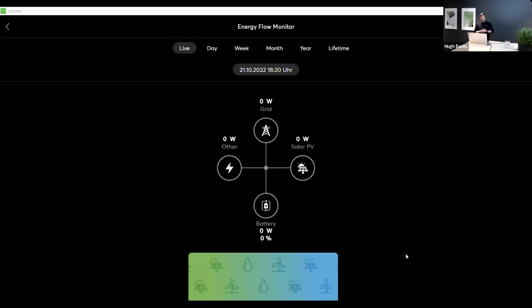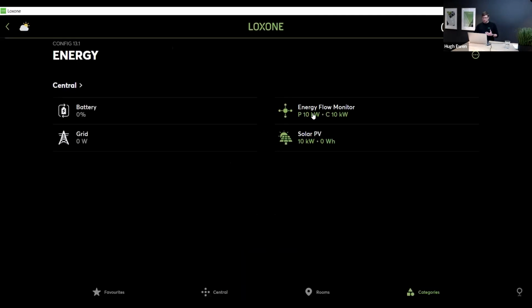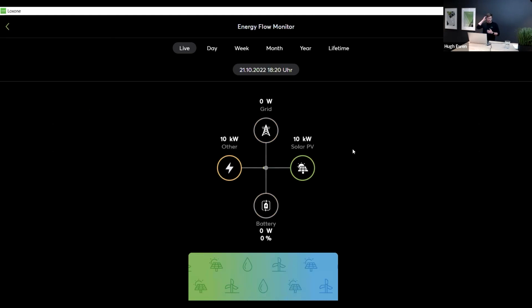So I remember I need to keep switching screen. So here is the energy flow monitor. If I had real values being given from my meters that were actually deciding to work, if I just again trick it into showing me I'm producing something, then you would see that appear within the flow monitor. Unfortunately, Modbus reworks itself so quickly. There we go. So you can see that now within the flow monitor, you get this very nice diagram showing you exactly where things are moving from and to.